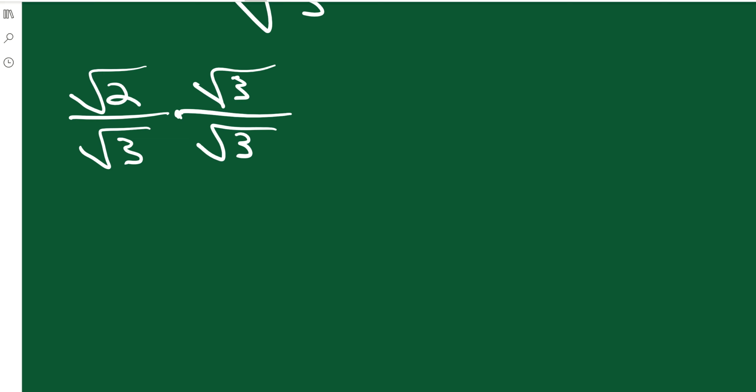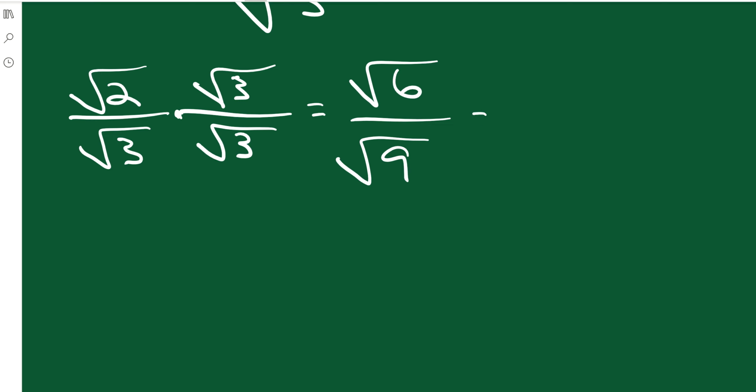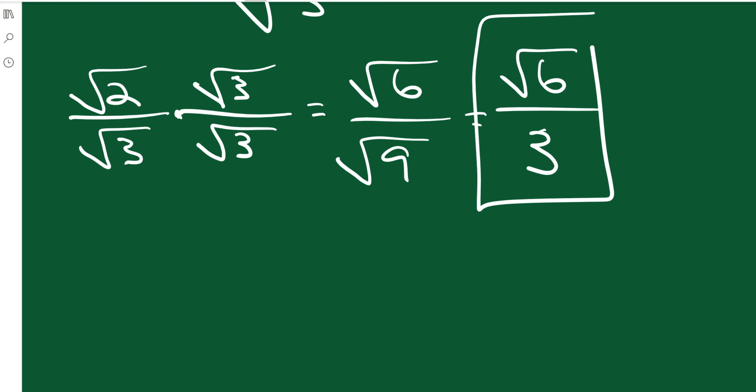Like so. So my top is going to be the square root of 6. 2 times 3 is 6. And then this is going to be the square root of 9. Okay, so the square root of 9 will simplify just to be 3. And see, the radical sign is gone. And that's what I want. And then I leave the square root of 6 alone. So this is my solution for practice problem 6. Okay. Let's see where we can go next.